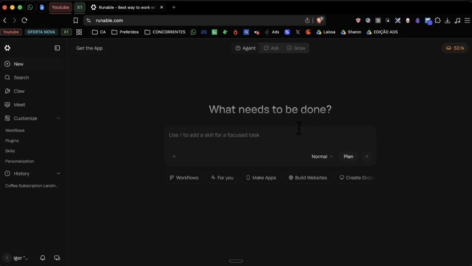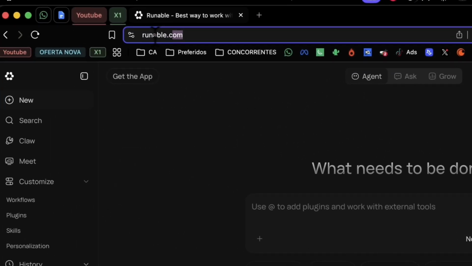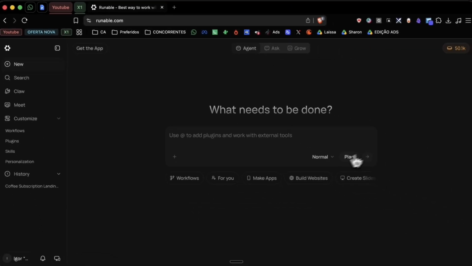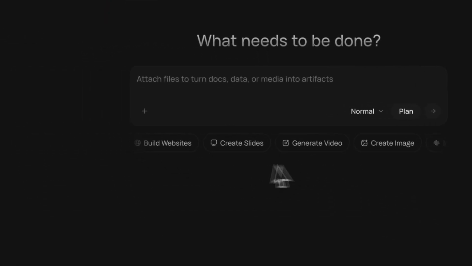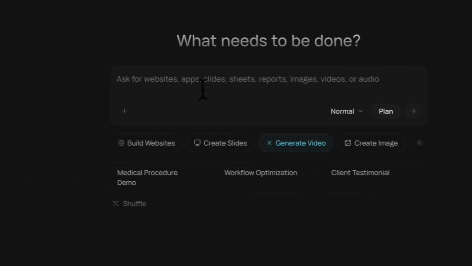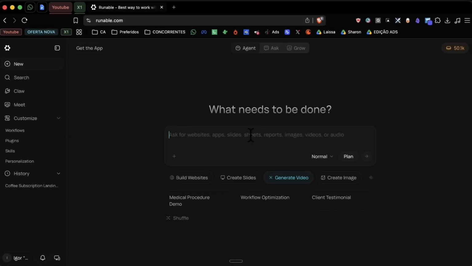So let's dive in. Go to runnable.com, sign in, and on the home dashboard, open the artifact picker and select Generate Videos. Before you type your prompt, you get a few quick settings. The main one is aspect ratio. This matters a lot depending on where your video is going. Choose 9:16 for vertical stuff like Instagram Reels, TikTok, and Stories, or 16:9 for a widescreen landscape look on a website or YouTube. You've also got an audio toggle.